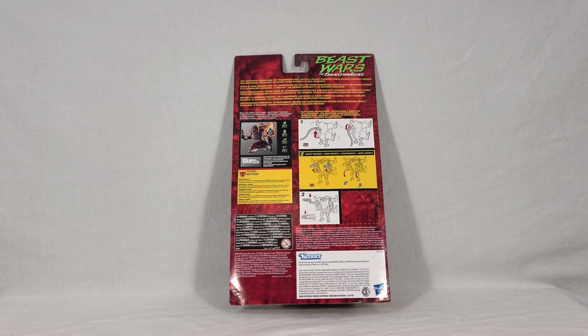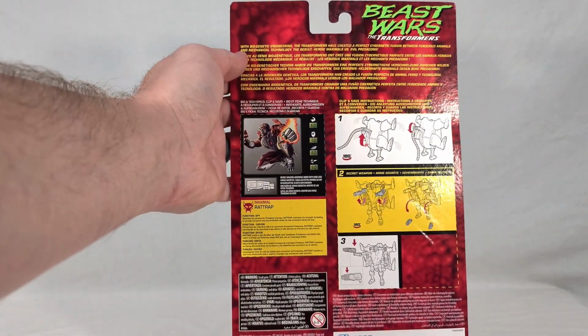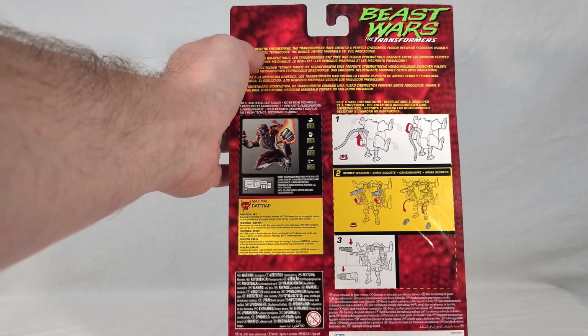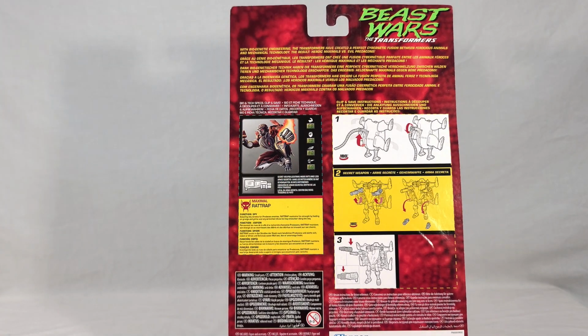So it's a nice touch, really brings me back. Up here, you get your little packaging blurb for Beast Wars. It says, with biogenetic engineering, the Transformers have created a perfect cybernetic fusion between ferocious animals and mechanical technology. The result, heroic Maximals versus evil Predacons.